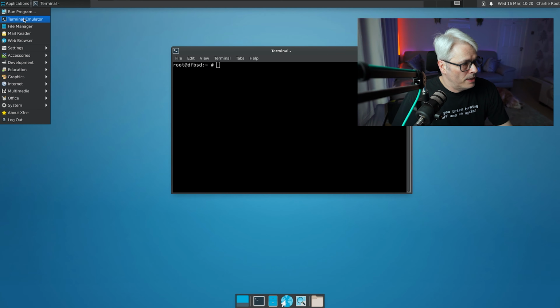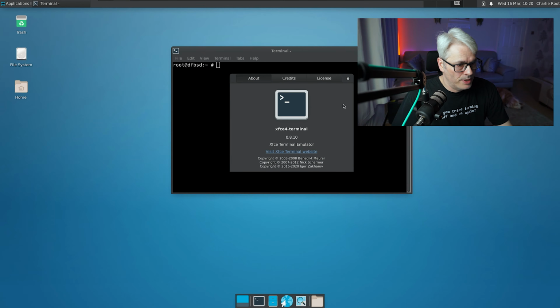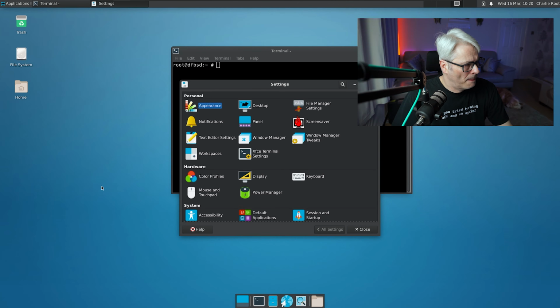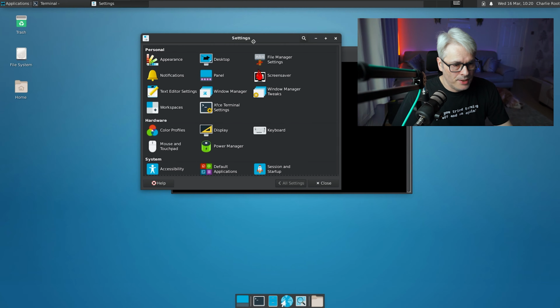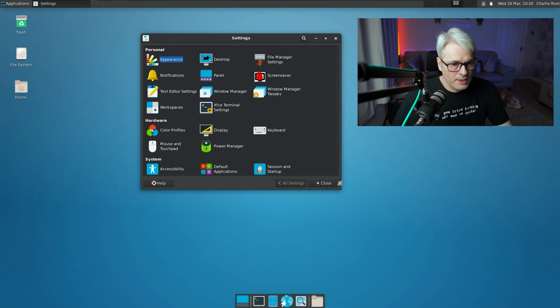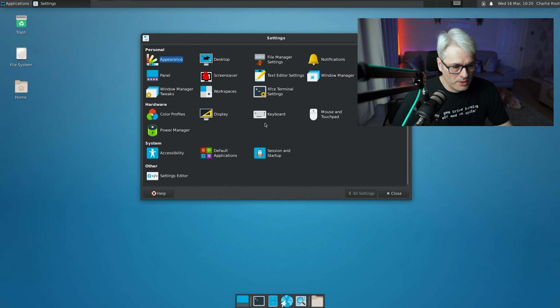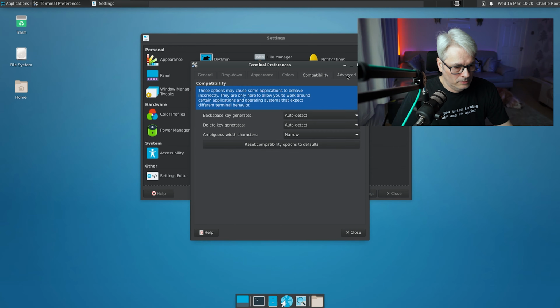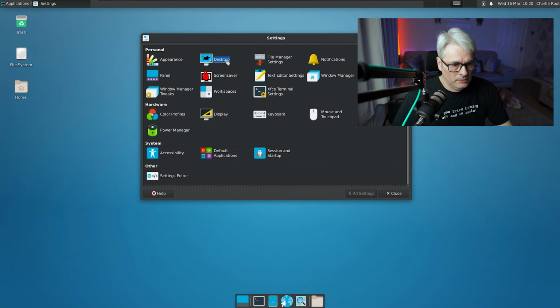Okay, so let's have a look around, shall we? We've got our terminal there, which terminal is it? Let's have a look. It's just the XFCE terminal. You'll notice straight off the bat that I've got a dark mode. Now, that's welcoming to me. I do like dark modes. Much easier on my old eyes. And there seems to be more in this settings pane than there was in the others, which is nice. Quite like that. So, yeah, that's good.